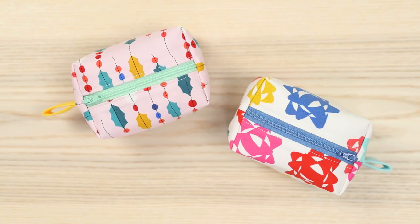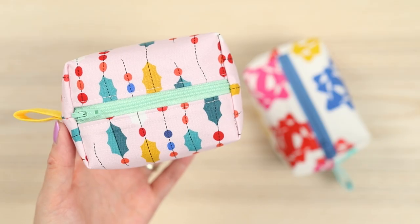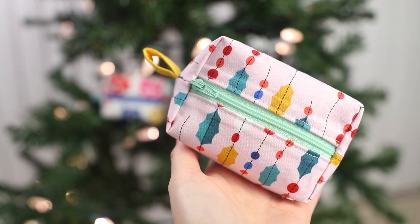So far I have made two boxy pouches but there are definitely more on the way, because this is the perfect scrappy project. You don't need really big pieces of fabric, so scraps laying around are the perfect size. You could also easily add a D-ring or other hardware if you want to make this into a keychain or other item. Plus you can fit gift cards or other little trinkets into the boxy pouch — great for stocking stuffers. It's a form of reusable gift wrap, so it's a little more sustainable. If you end up making this, let me know — tag me with hashtag SewingReportSquad on Instagram so I can see all of your boxy pouches.